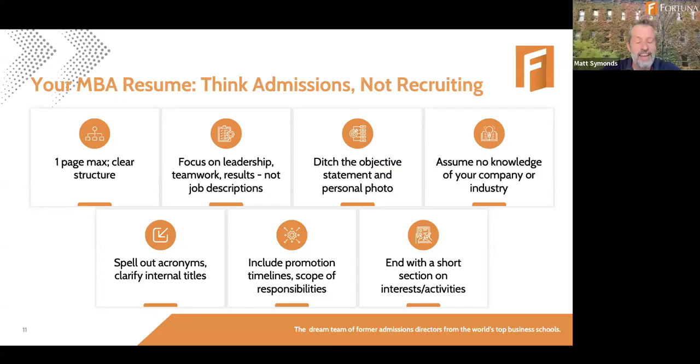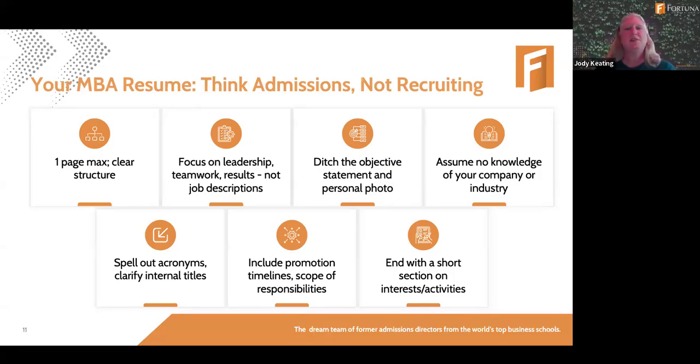Well, I know, as our in-house resume expert, you've probably even seen a resume that was four pages long. Oh yes, let alone one page. But you have won us a little bit of space: no photo, and not that statement, a hardworking, analytically minded. We don't need to make that sort of introduction. Right. And you don't need to write, my leadership skills are really good and my communication skills were developed by doing blah, blah, blah. Just stick to what you did. We know you have the skills. You don't have to spell it out.